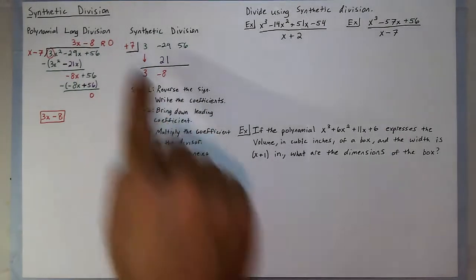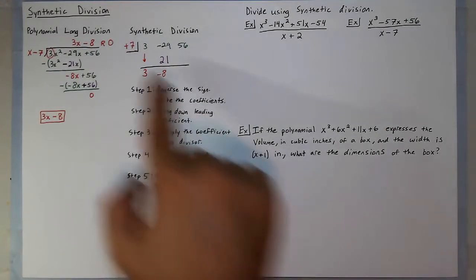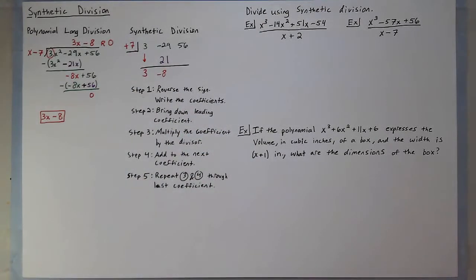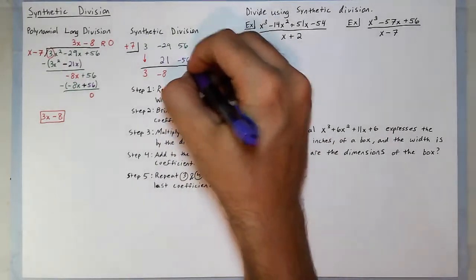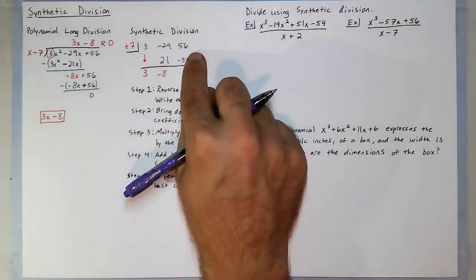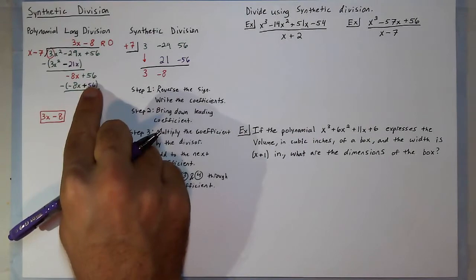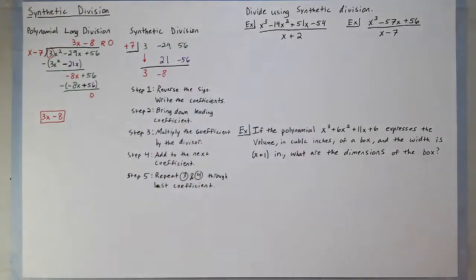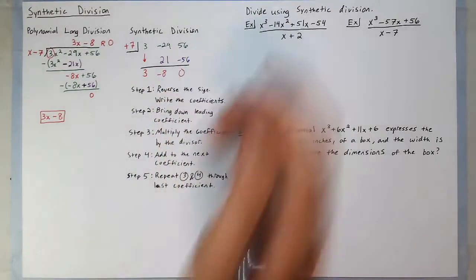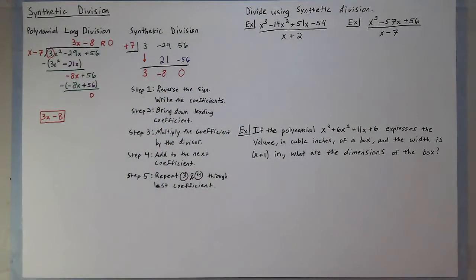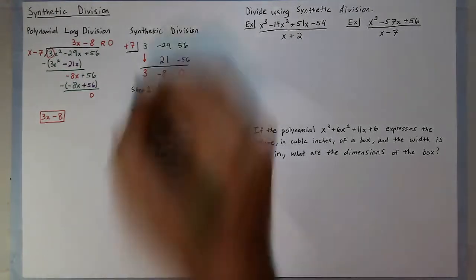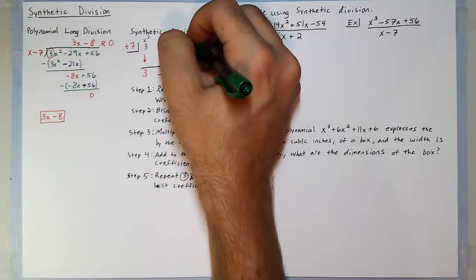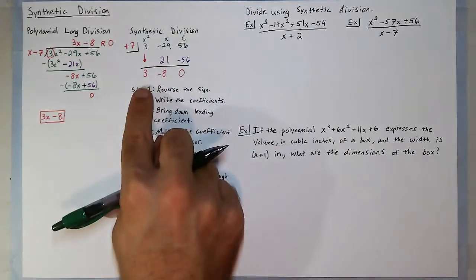And again, I can now repeat that same process, multiply the coefficient by the divisor, 7 times -8 gives me -56, which before I would have had to subtract 56, but since I've already made this opposite as well, I can just add straight down. And that gives me 0. So now the way you interpret your answer here is, up top this was like 3x squared, 29x, and then 56 was the constant. You just go down by a degree, just like I talked about earlier.